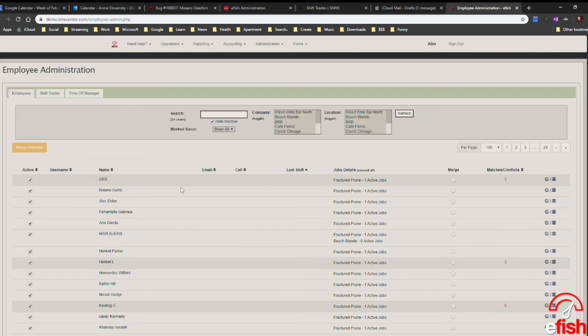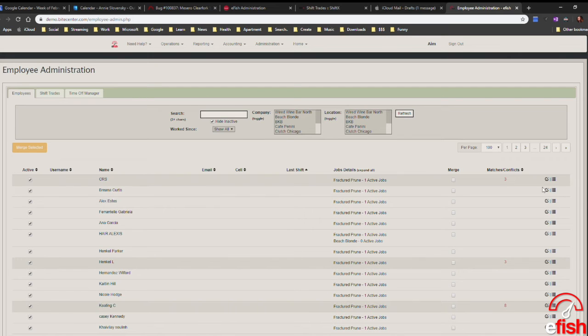All right, so the next thing you're going to want to do after you've gone through all of the employees and made sure to deactivate any employee that you do not wish to see on your schedule is to make sure any active employees actually have correct, current emails on file in the system. You can put in their phone number as well, but it's not required. So what you'll do is you'll go down the list.